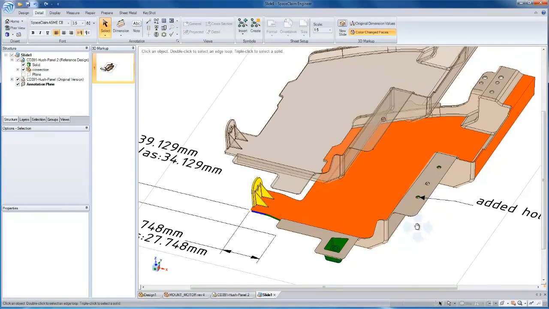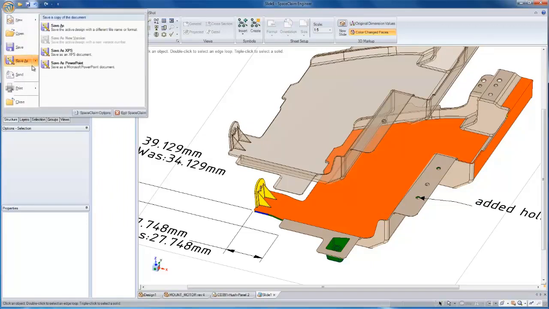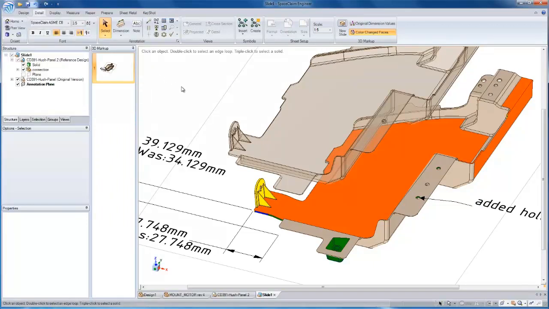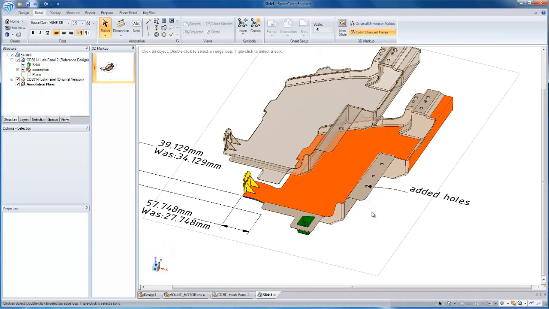Now the great thing about this is what you're looking at is a slide right now. And what do you do with slides? Well, I could create additional ones. And I could save these out as a PowerPoint document. And so what you're seeing on the screen is saved out as a JPEG picture and gets inserted right into PowerPoint. I could add as many slides as I want to, but I could also add iterations, as many as I want. I just have 2 right now. I could add 3, 4, 5, and keep going.